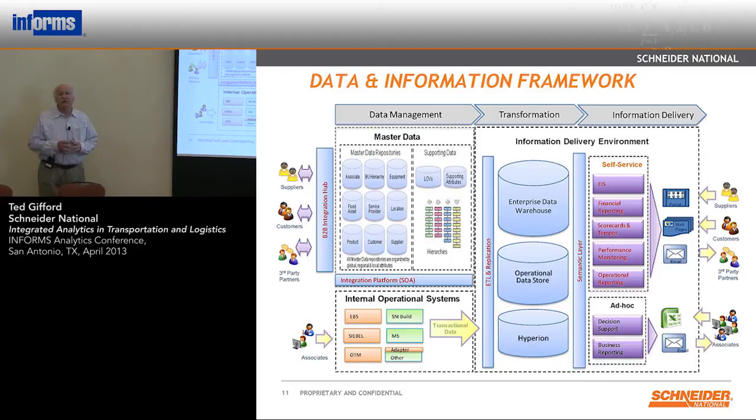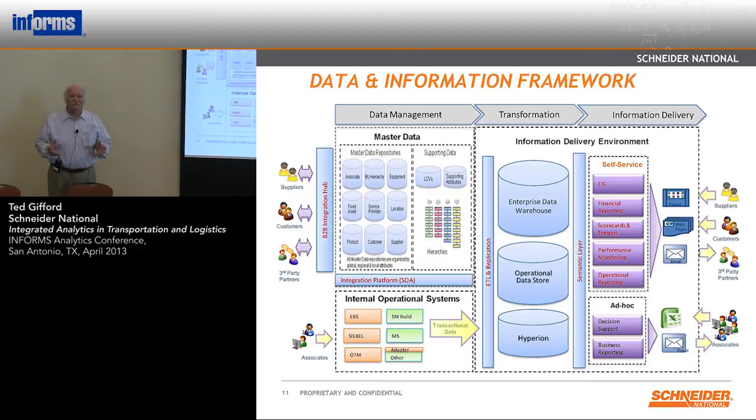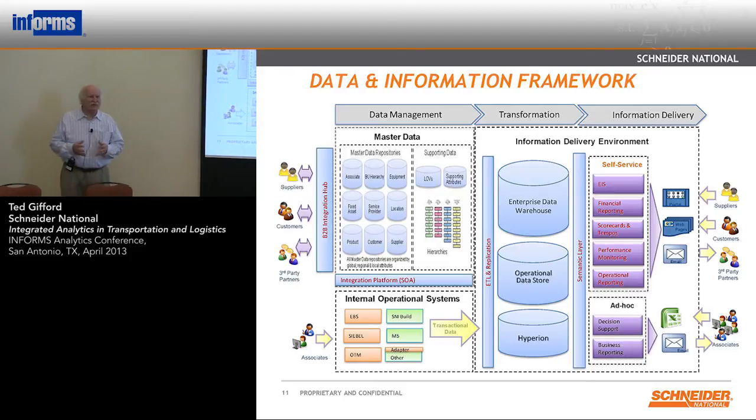It was a considerable investment, both in the purchase of the software platform to do it, and there are a number of vendors out there that I think have products that are relatively equivalent. We don't have anything going on that I would really refer to as big data. We've got lots of data, but I guess we've got lots of little data. Since we're a business-to-business organization, we just don't have that.